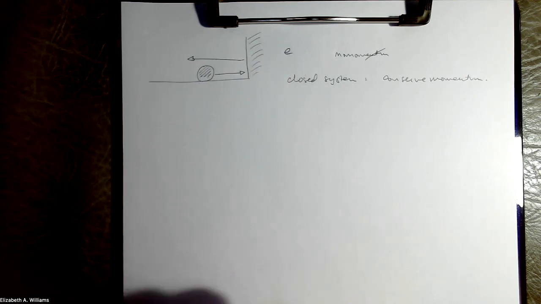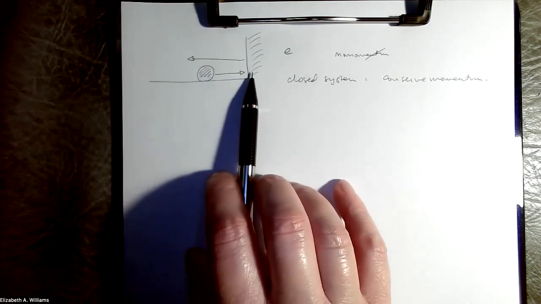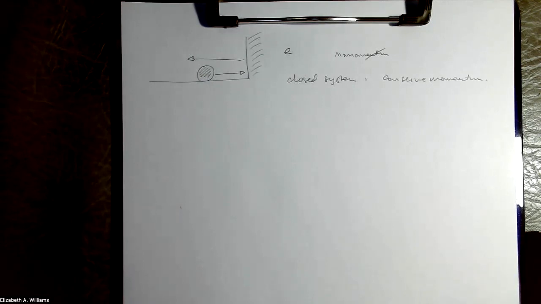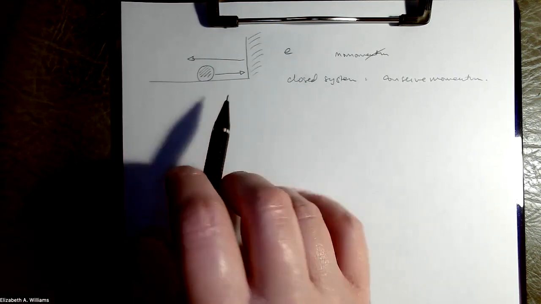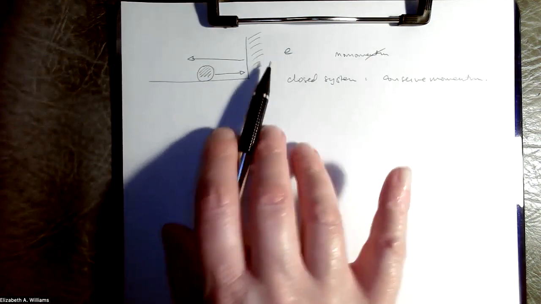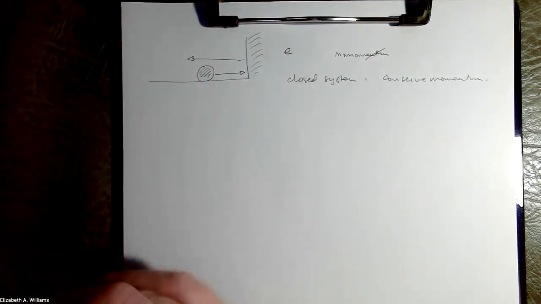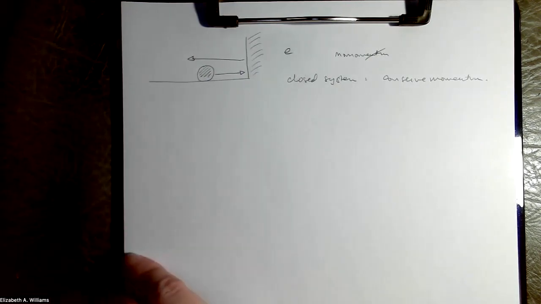I have a bit of a problem with that, because to me, well, the ball hits the wall and the wall pushes back on the ball, and I don't know. It's all kind of weird to me to think of it that way. If you see it that way, that there are external forces involved with the wall not moving, and therefore it's not a closed system, therefore we don't write a conservation of momentum equation, if that makes sense to you, great, go on your merry way.